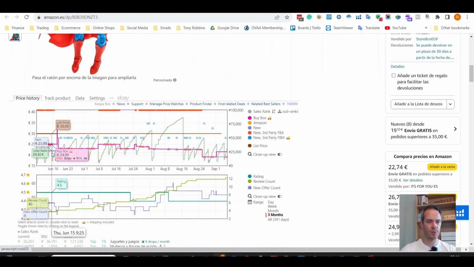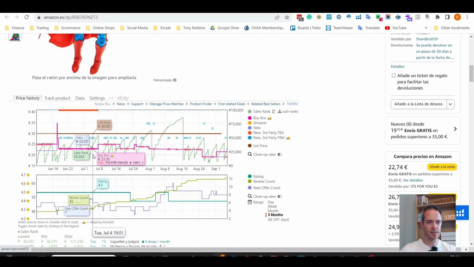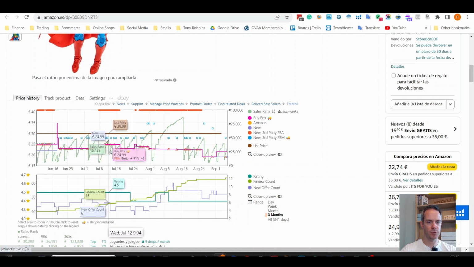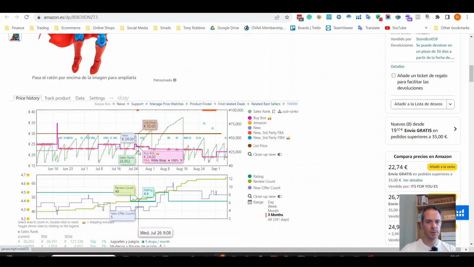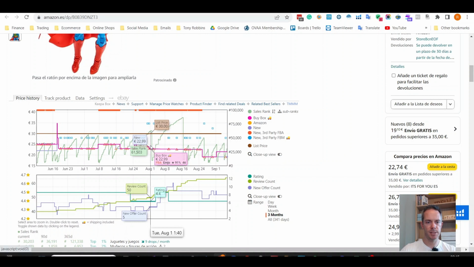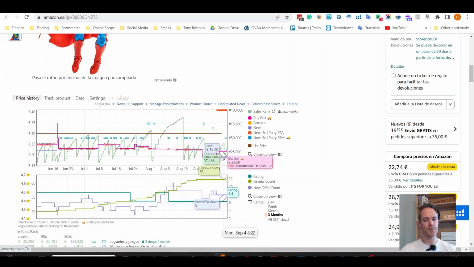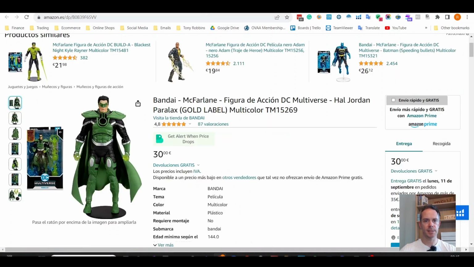Again, you're looking at the prices, and the green is the BSR and this blue line is your price. So you can track the price, 22.97. I can't show you exactly with the mouse because when I move it, it moves. But you can track the price where it says new, and then the price has just dropped lately. So you can see that as well. Let's go to the next.